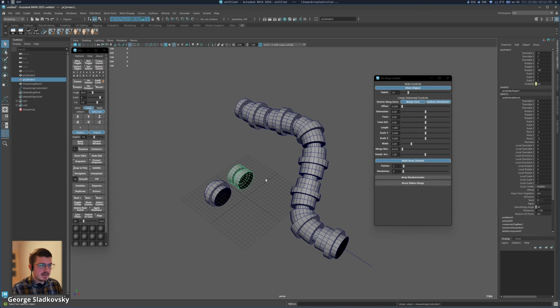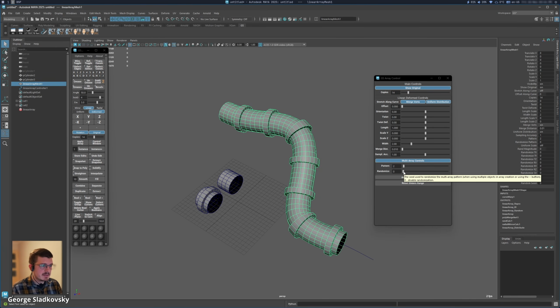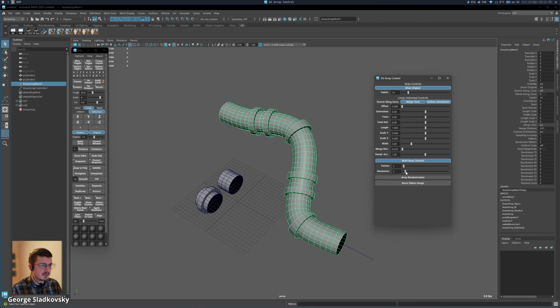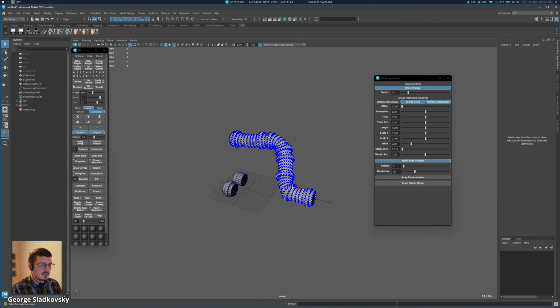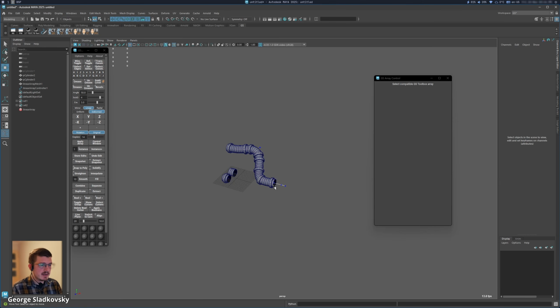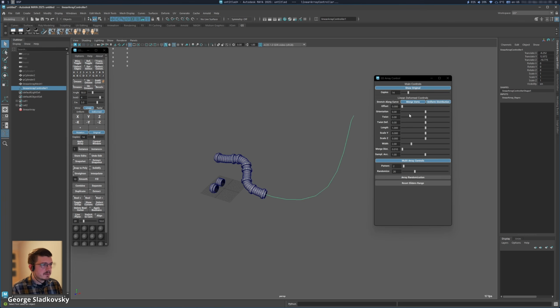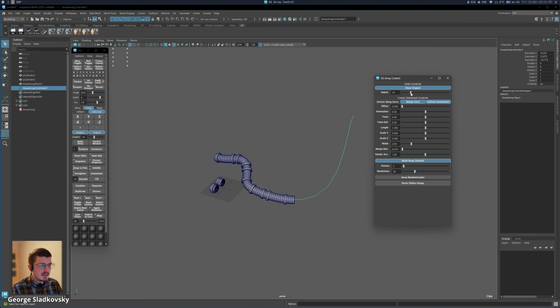But right now, I want to randomize this pattern a little bit, so I will drag this randomize slider over here. And as you can see, now this pattern will be randomized a little bit. And if I extend the curve and increase the number of copies, as you can see, the pattern will be randomized as well.